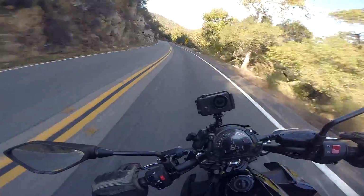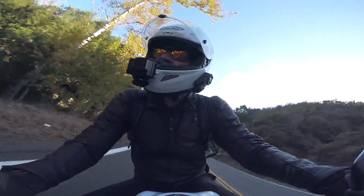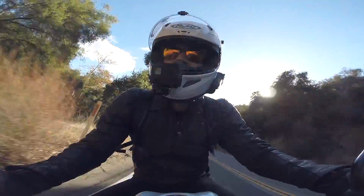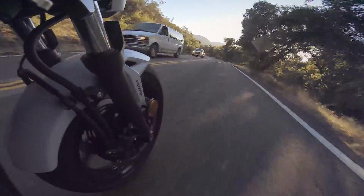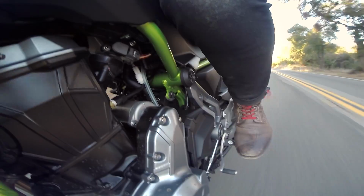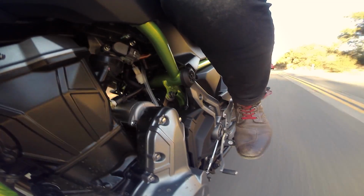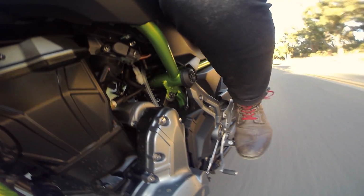And for those of you new riders out there, what we mean by linear feel is there's not really going to be a spike in the power band. It just pulls at an even ratio. It's a very fun little engine, and especially when you're looking at the power to weight ratio, they didn't give us exact numbers on how much power this is putting out, but it is right around 48 foot-pounds of torque, peaking right around 6,500 RPM.